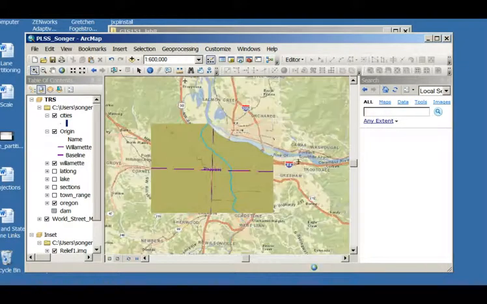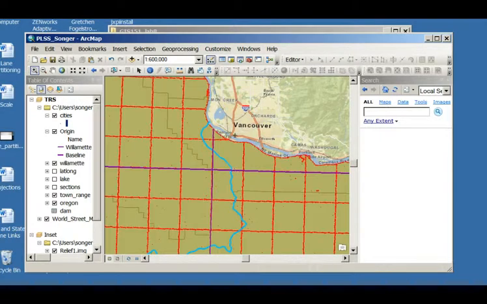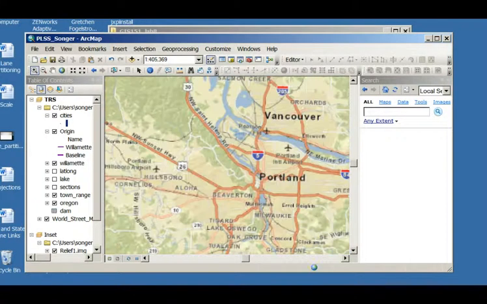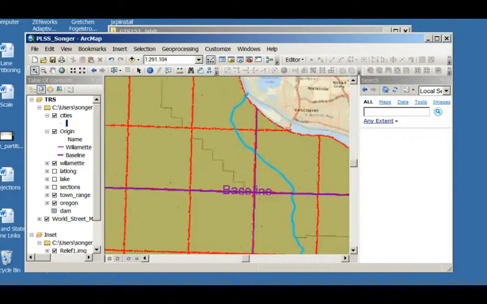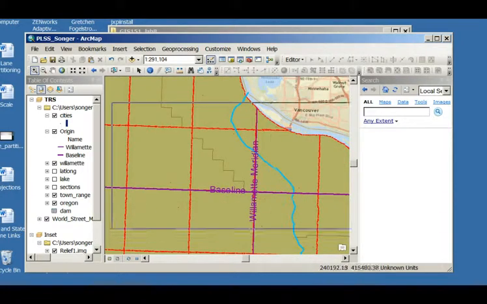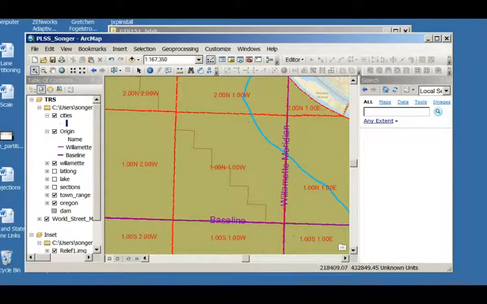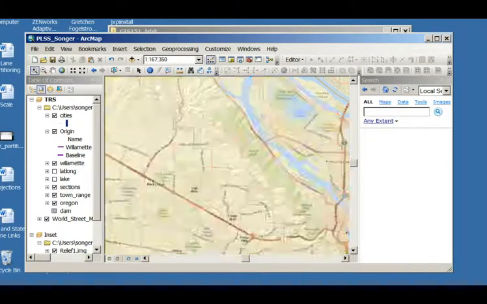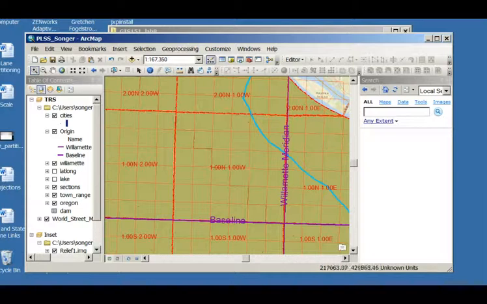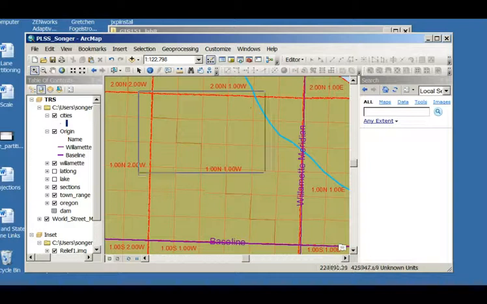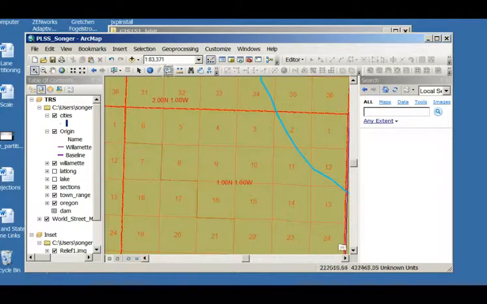Okay, so I'm going to zoom out a little bit. I'm going to turn the township and ranges back on. And now the labels have gone away, and that's because I set the labels to scale so that the labels don't show up until you're scaled in to, I think, 1 to 250,000, something like that. So I've got to go in. There I am, so I can see my scales. You can turn on your section layers, and so there's the section for each map, and these I also scaled so that those labels don't come on until you're at a scale of about 1 to, I think I might have set it to 200,000.